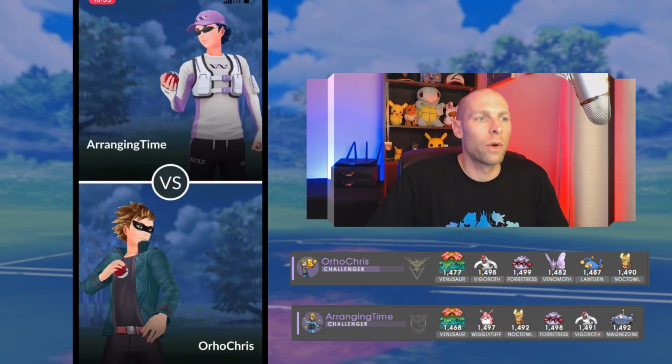So in round 4, we are going up against Arranging Time. This is another challenger level trainer using a somewhat unique team composition, running Venusaur. You can definitely tell, I think, that he probably got that through a trade. Whenever someone has a Pokemon with a Community Day move or a Legacy move, you can see that their CP is well below the threshold for the respective league you're working on. For example, 1500 here in Great League, you can assume that they just were unlucky on the trade. He's also got Wigglytuff, Noctowl, Registeel, Vigoroth, and then Magnezone. So some interesting picks there.